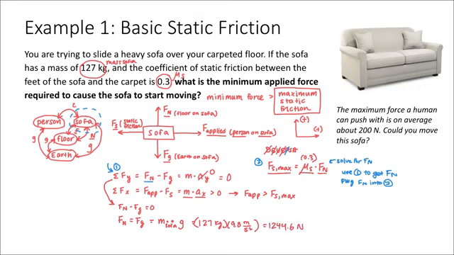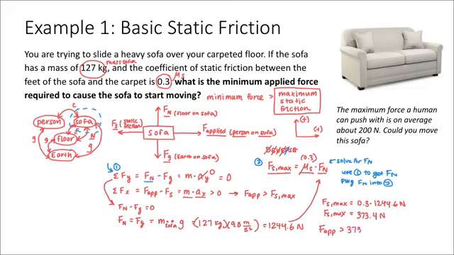All right, and we've seen this for several examples now. When we have an object at rest and there are no other forces acting in the vertical direction, the normal force is equal to the gravitational force only in this scenario, though, right? Not always. So I can go ahead and take this value now and plug this in up here, which will give me Fs max is equal to 0.3 times this normal force in newtons, which will give me a static frictional force of 373.4 newtons.